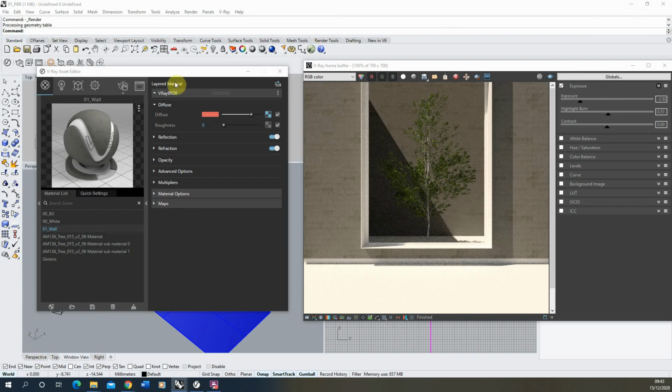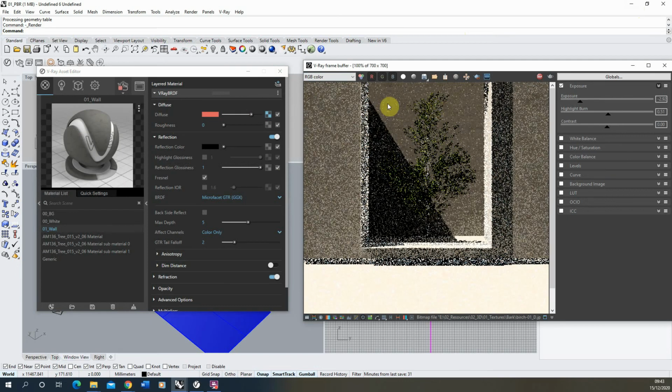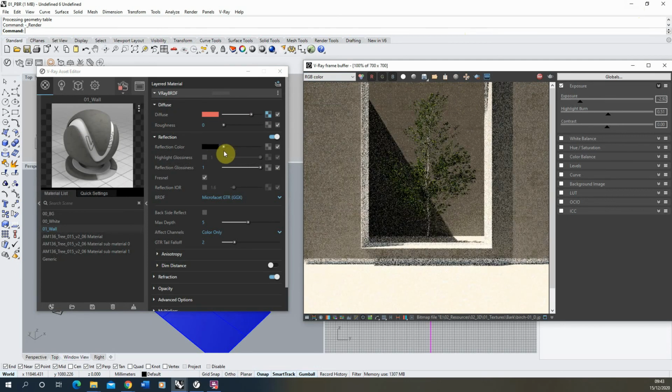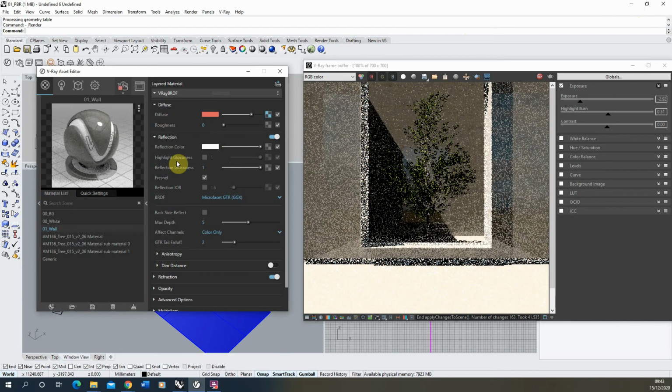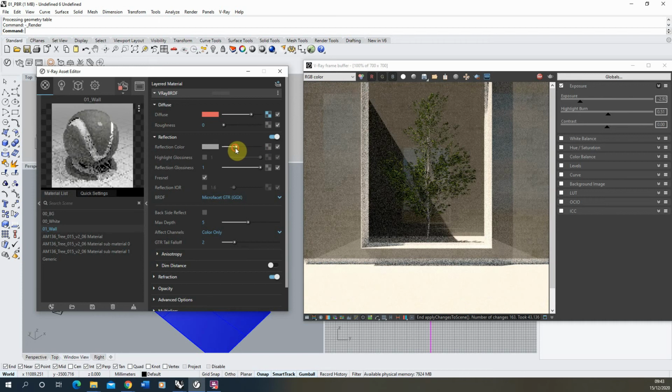And to do that, much like we did with the diffuse, we'll open up the reflection. In the reflection color, instead of having a sliding scale, I'll show you how this works. At the moment it's black, which means it's got a reflection value of 0. If I scroll that up to white, it's now got a reflection value of 100, and you'll see it's now reflecting. I've got a background map behind, and we can see a square of blue there being reflected in the material. So that's how that works.